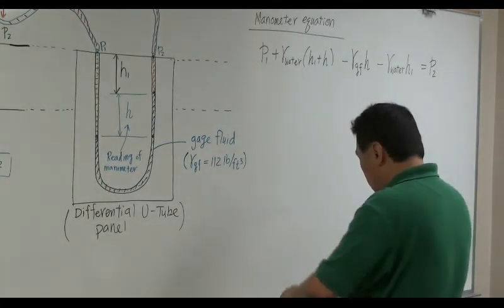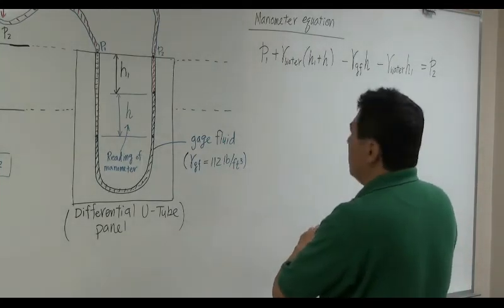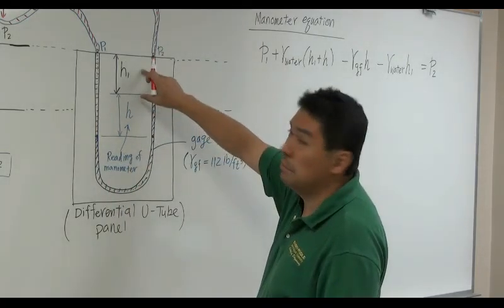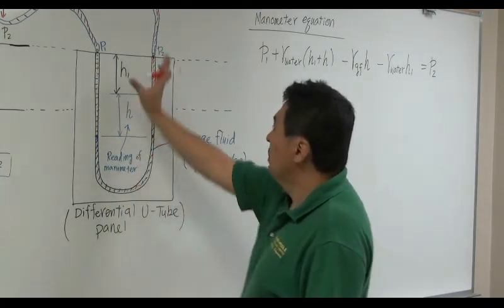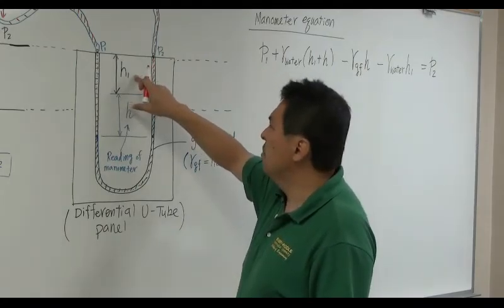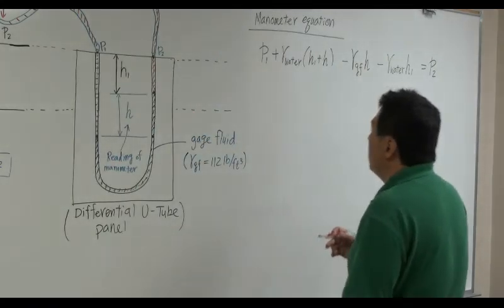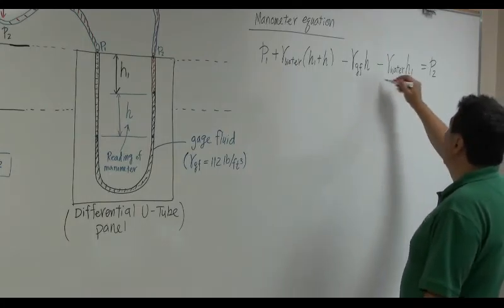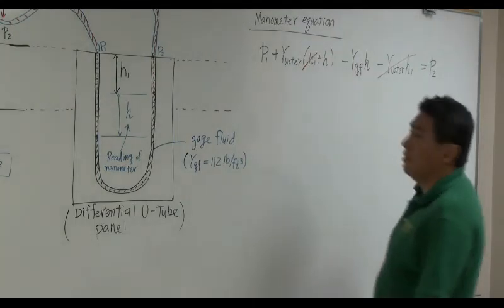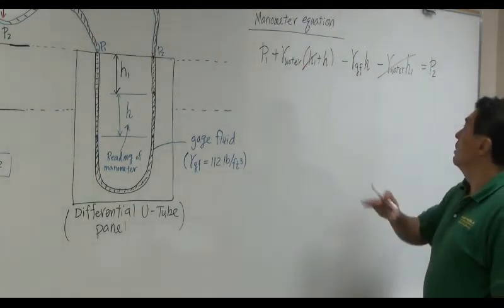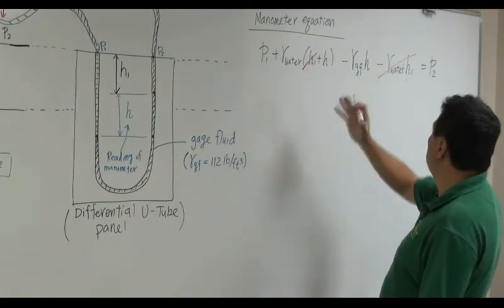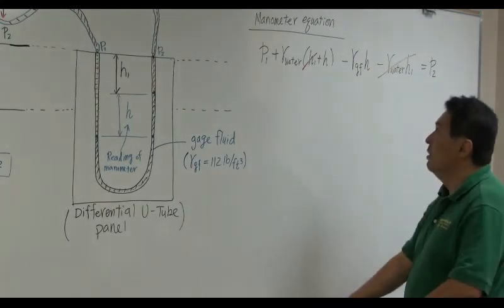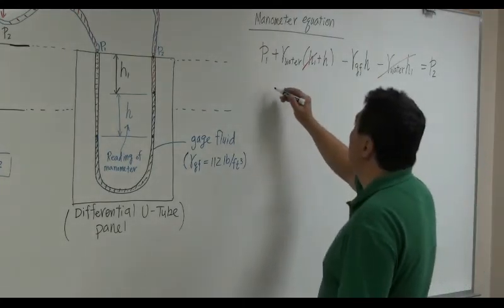Now, I guess you're afraid of what H1 is. H1 could be any value, because if you use a long tube, H1 is a big value. If you use a shorter tube, H1 is a smaller value. So what is H1? Well, do not worry about that, because if you take a close look at this equation, this and that cancel out from the equation. This subtract that one, but it's gone. So H1 doesn't matter. Oh, it's good news. So let's simplify this equation.